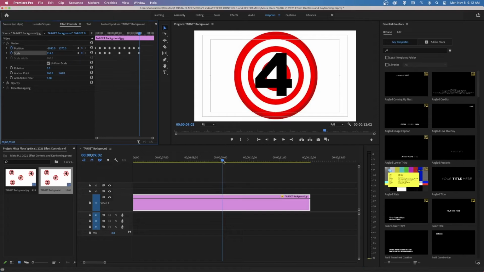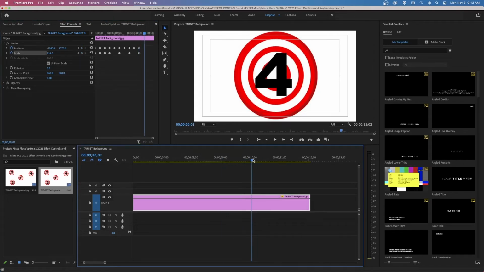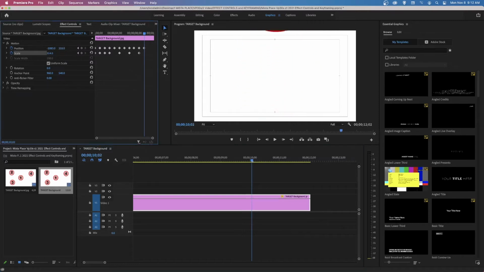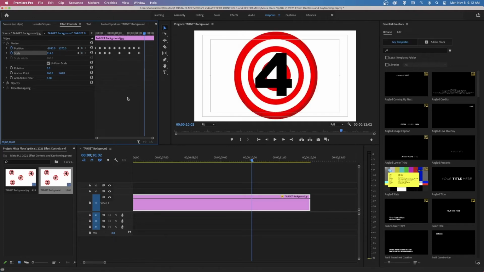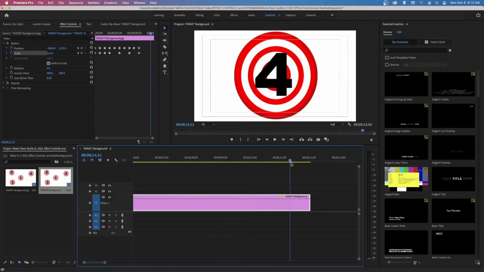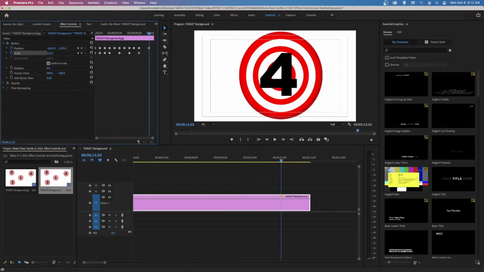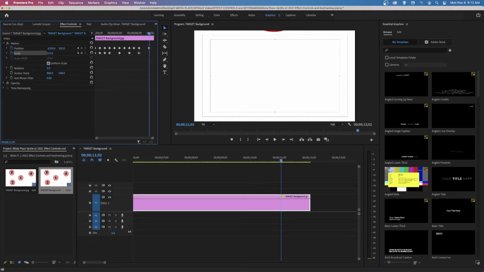The last thing we do is at 10 seconds, we would like to move the positioning down so that there's nothing but white in the background of the JPEG. Okay, go ahead and click on your, let's try that again. At 11 seconds, we want to move this down. Let's try that one more time. Glitched out on us. There we go.